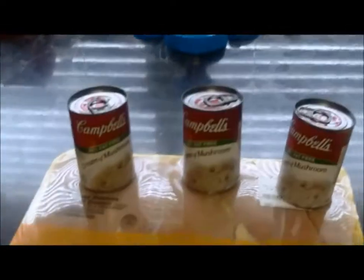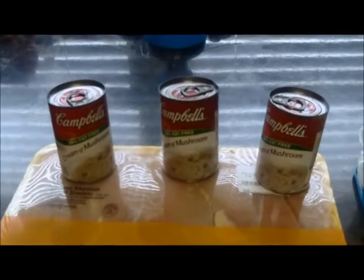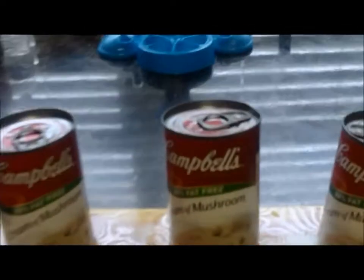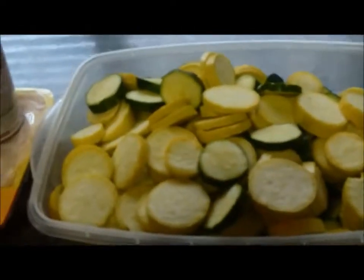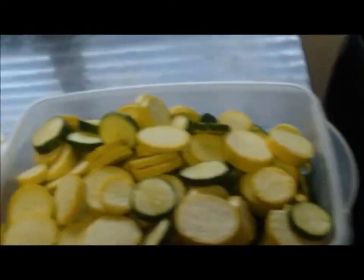Okay, I got some chicken breast here, and I'm going to be topping it with some cream of mushroom soup. That's 98% fat free, and the reason why I'm doing that is I just get bored with eating plain chicken breast. Here I have 5 zucchinis and 5 squash cut up in medallions. I'm going to steam those later.